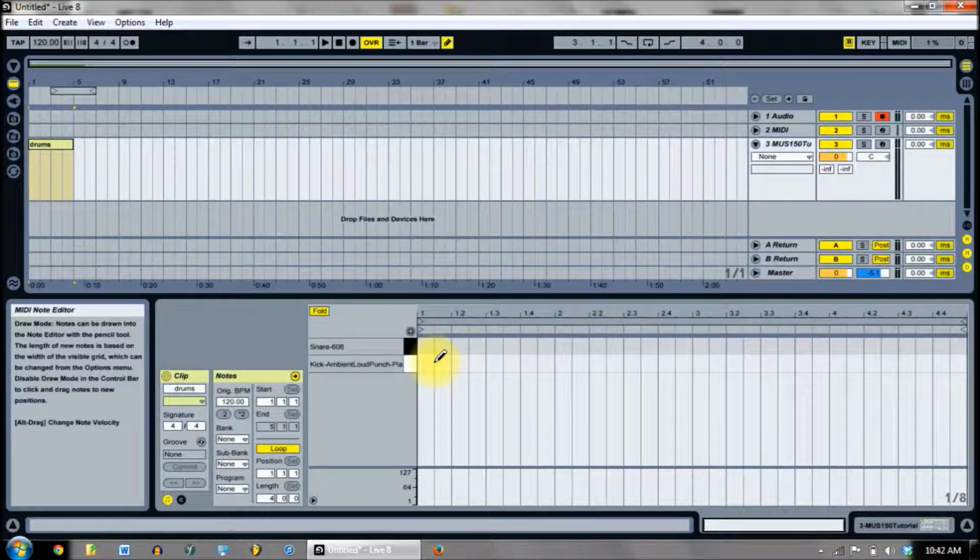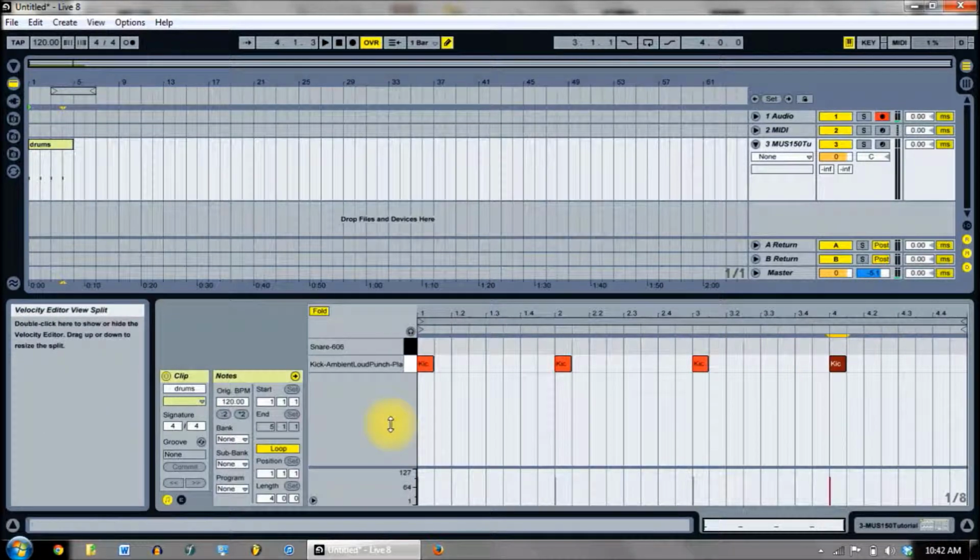Now go ahead and come over here, and we're going to enter a note in the kick drum on beat 1 of every measure. The way you can tell where you are in the measure is by these numbers up here. The first number is the measure, and the second number is the beat. So here's measure 1, beat 4, measure 3, beat 2, etc. So kick drum on beat 1 of every measure. 1, 2, 3, 4. Okay, now we'll put a snare on beat 3.